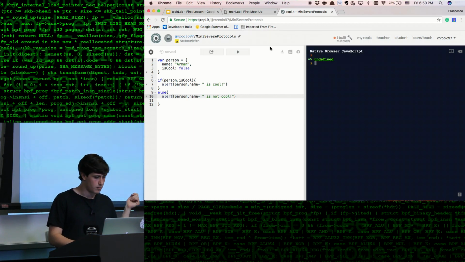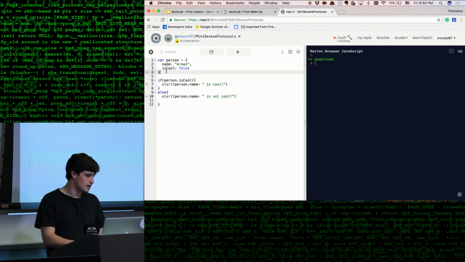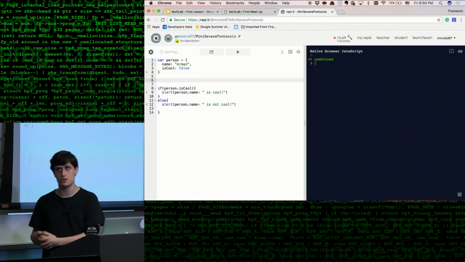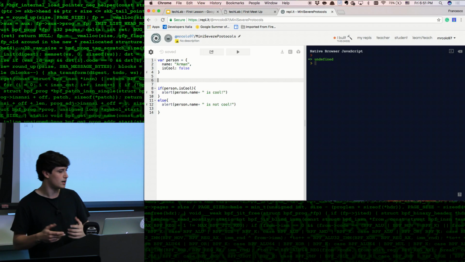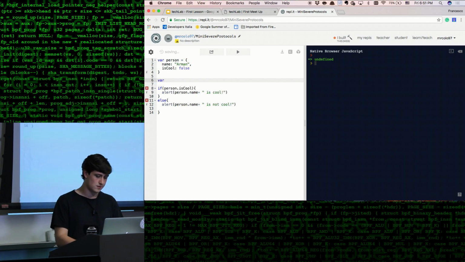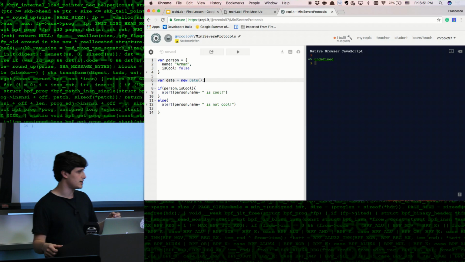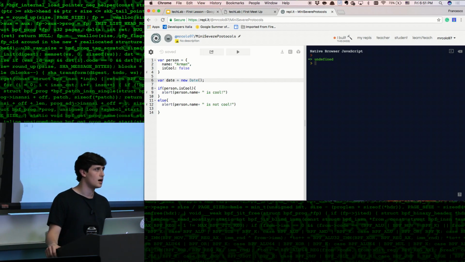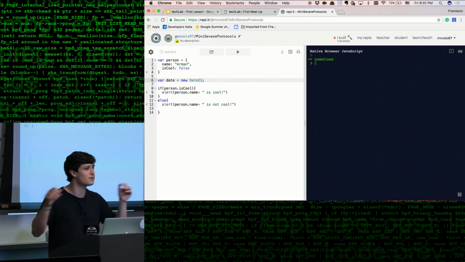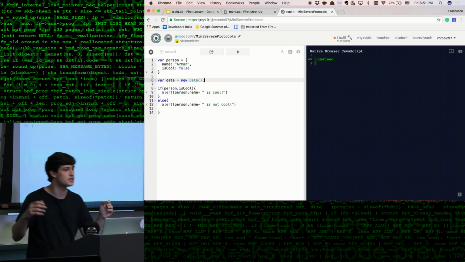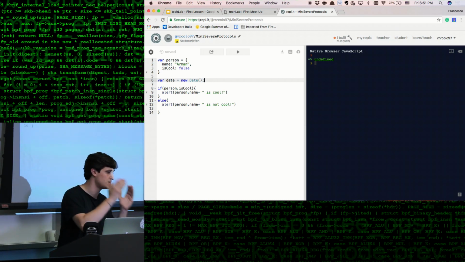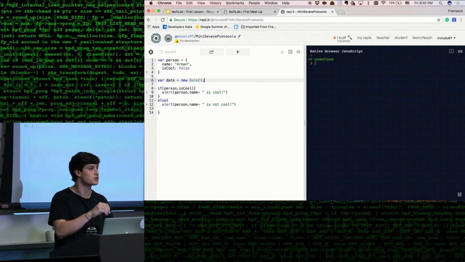So let's say that rather than a person, I would want to show the date, the current date, right? So I will create a new variable that is called date. And this variable gets basically a value that started from 1970 because that was the standard, and then it got up to here. So that's actually a number that gets translated by the JavaScript compiler into an actual date.